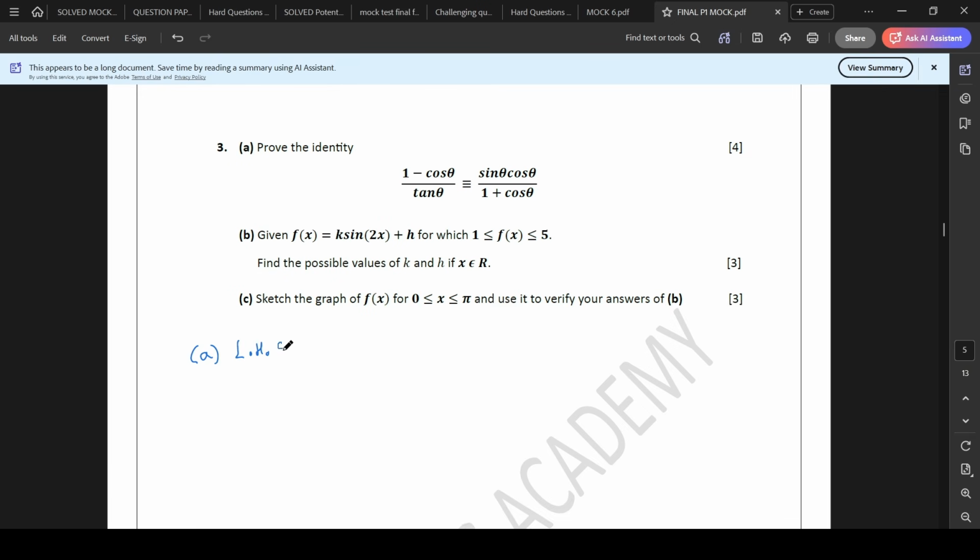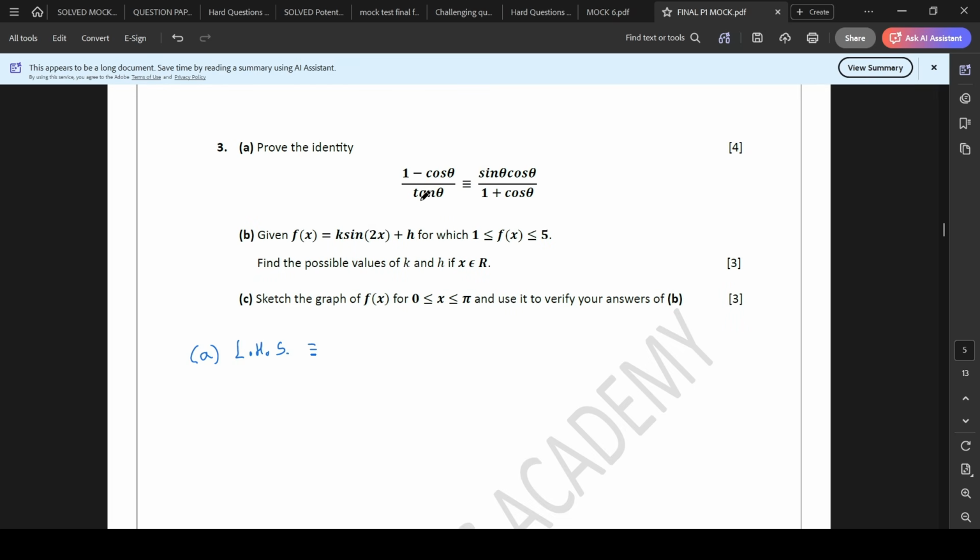And I highly recommend that whenever you are practicing proving trigonometric identities, you try to go from both the sides, LHS to RHS and RHS to LHS. This is just going to strengthen your concepts of how you can prove the trigonometric identities. Trust me, if you're able to do this for even 10 questions, you will have a significant improvement in your proving of the identities. So over here, I'm starting with the left hand side. And clearly I can see that I want to bring 1 plus cos theta in the denominator.